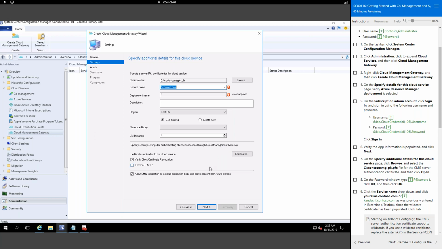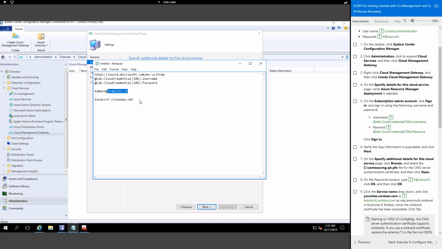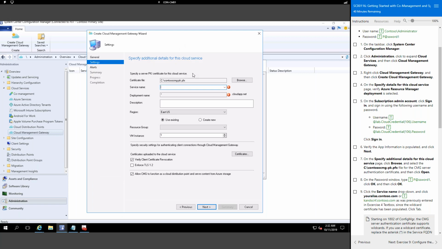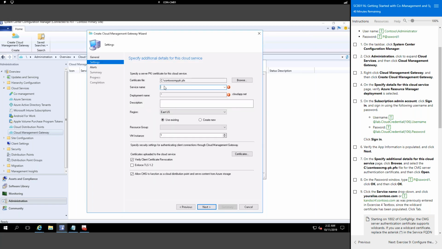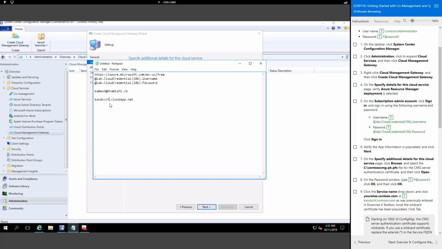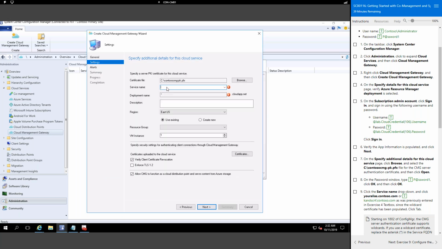Okay, ignore that, sorry, I have to paste this only. Okay, then drop down menu.